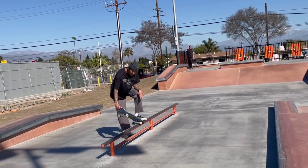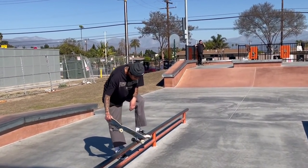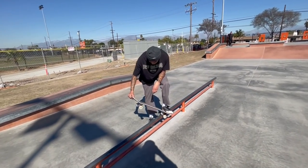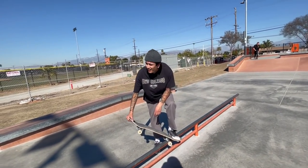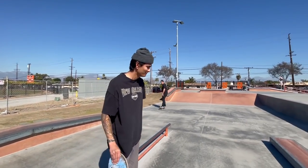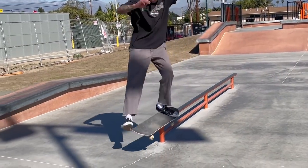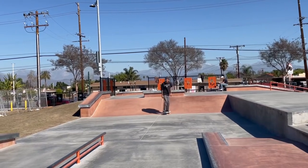Oh yeah, I don't know how to do that. Have you back 5-0? Salad's over, like going over the rail. Yeah, so just try to back 5-0, salad the rail. Just like this. Yeah, like that. Just do that. Like a feeble lock-in. Yeah, it's a feeble lock-in, but lift it up. And tap her. Yeah, you got that.